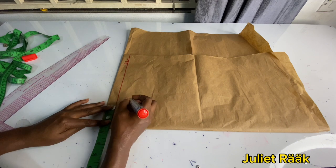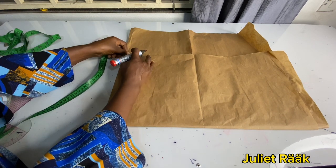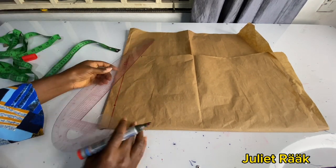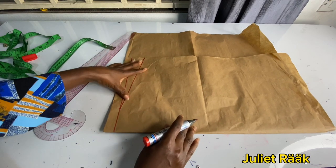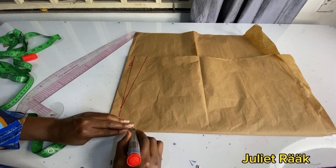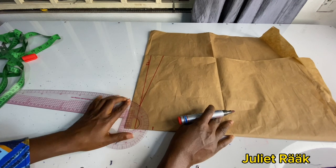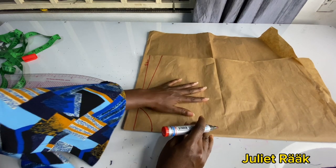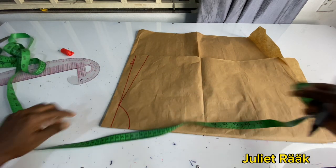I'm going to take my round neck width, which is 2.5 inches. From the shoulder line I'm going to mark 1.5 inches for shoulder slope, then connect it from there to meet my neck width. For my back neck depth I'm going to use 1.5 inches. If you're intending to use a wide band to pipe your kimono, I advise marking 1.5 inches for neck depth — if you use one inch the collar band will sit higher than your neck, which won't be comfortable.